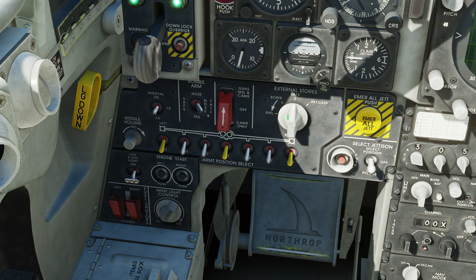Next, our external stores mode, or a weapon selector as I like to call it. Do we want to use bombs in a ripple, in which case we'll use these values here? Bombs on their own. Safety. Or rockets. Next, our pylon selectors. Here are all our pylons. If we want to use one of these pylons, like drop bombs or drop tanks, or use selective jettison, then we just flick them up.